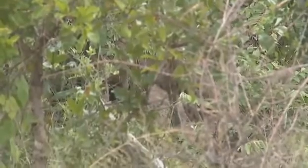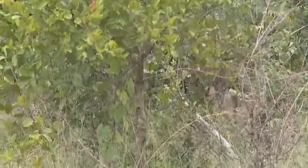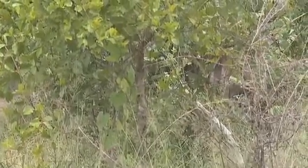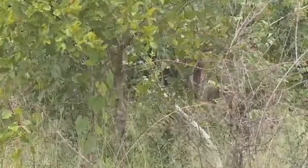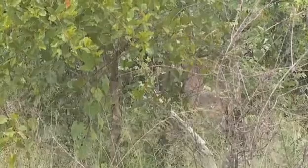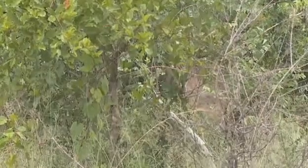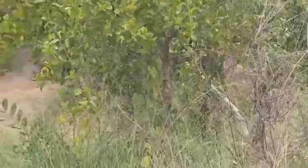Some viewers are wondering whether the younger hyena of the two could be the cub that Peter saw in November. Or is it too big to be that young? Some people are wondering if the other, probably older sibling could be the cub from October, November time, or is it too big? And yeah, it is a little bit too big. You'd be looking at a 4-month-old pup, which would just be having its spots. It would be like a miniature version of the adult, so probably about 3 times, maybe 4 times bigger than the little one that we've just been seeing. So this one's almost adult size.